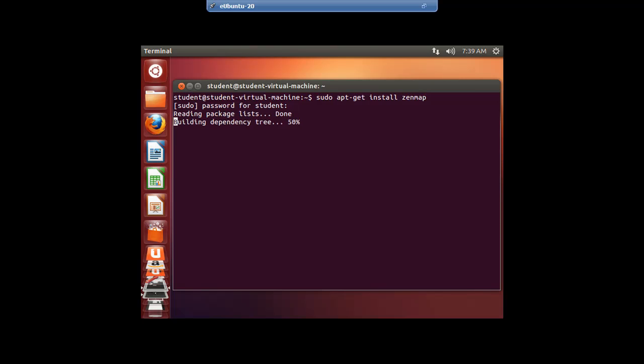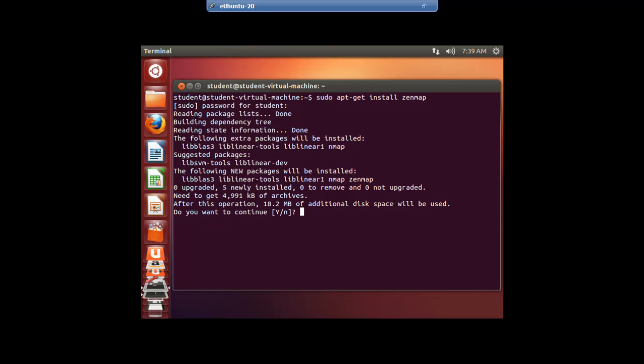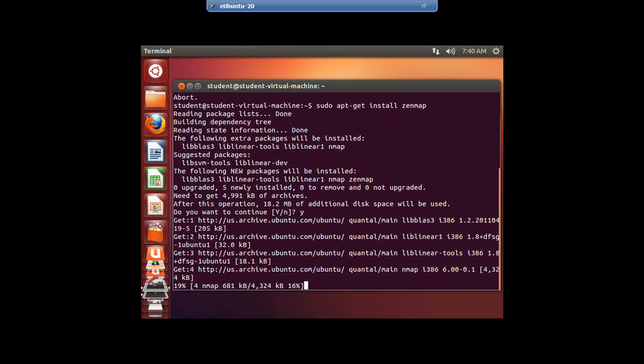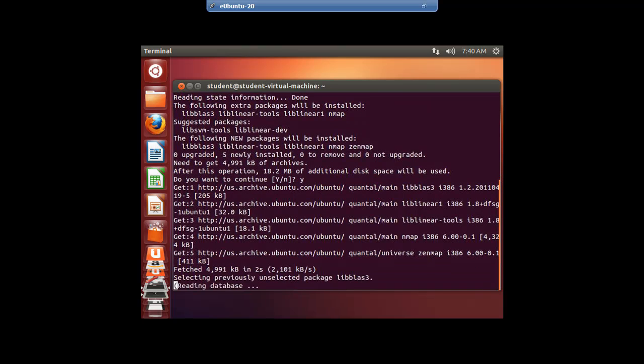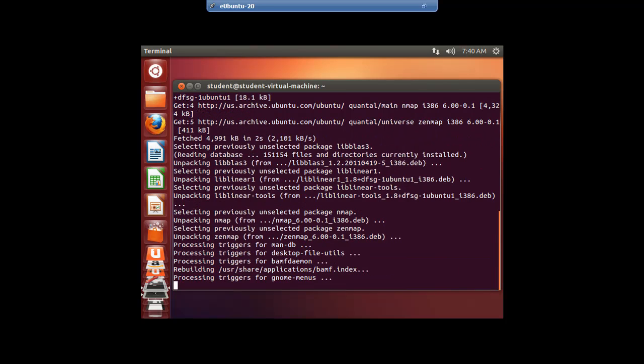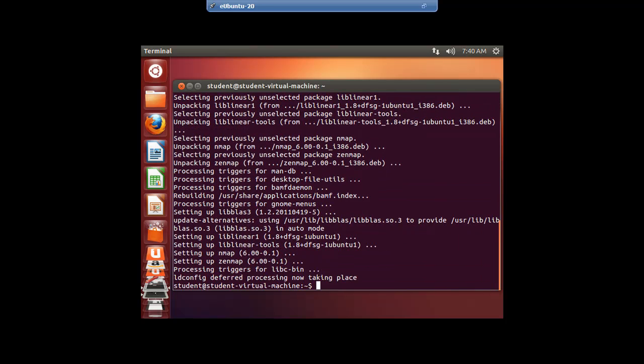I'm going to hit enter. And now it's saying, okay, you need to install these prerequisites, you know, the lib, svn tools. So I'm just going to say yes. I'm going to hit Y and hit enter. Let's try that again. Okay, I think I may have hit a space when I hit enter. So you've got to be very safe. One wrong keystroke and it could just not do what you think it's going to do.